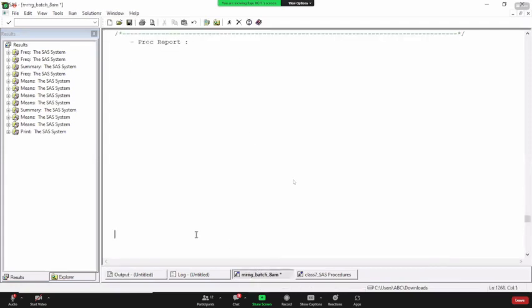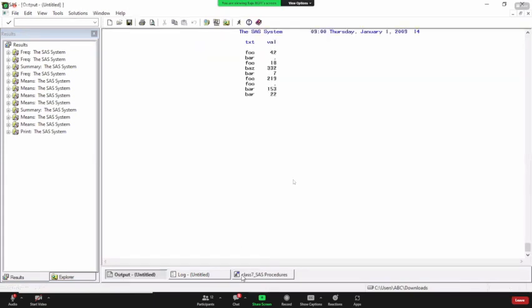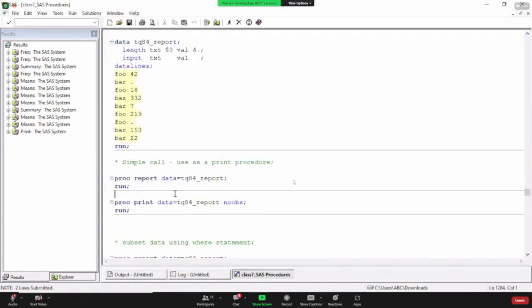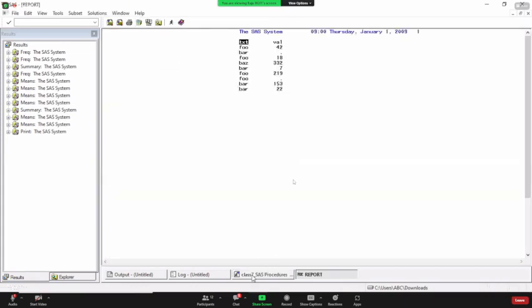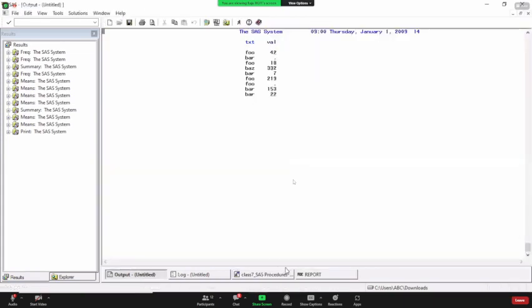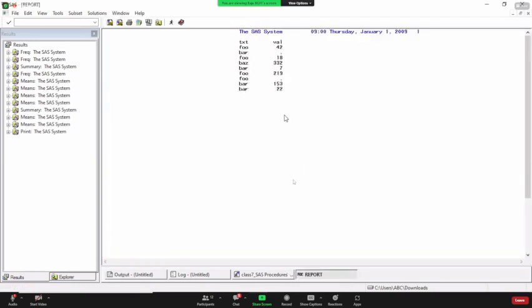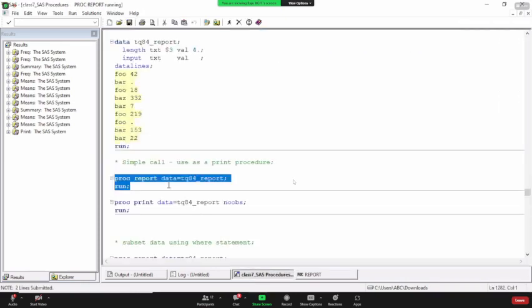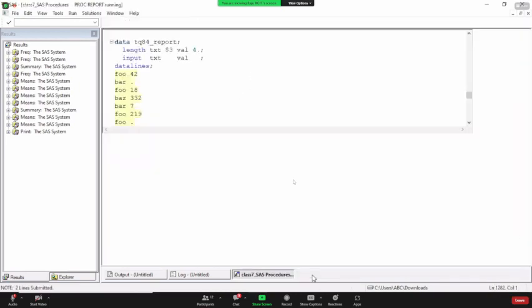Up to here only it will be the same; if you use a proc print or a proc report, you will get the same output. But if you want to modify this output report more, then in a proc report you are going to have more options. Let's see what options we have in a proc report in detail.